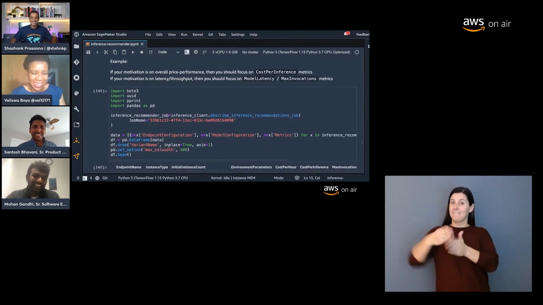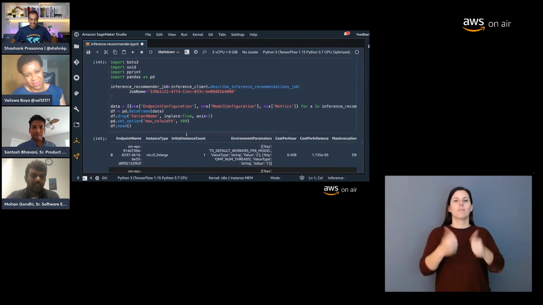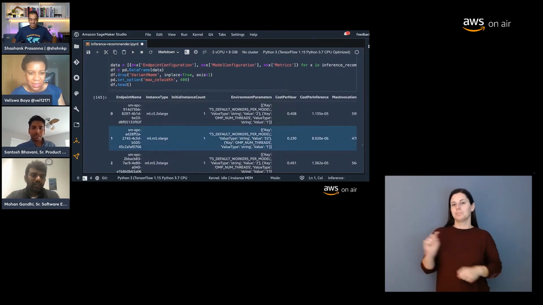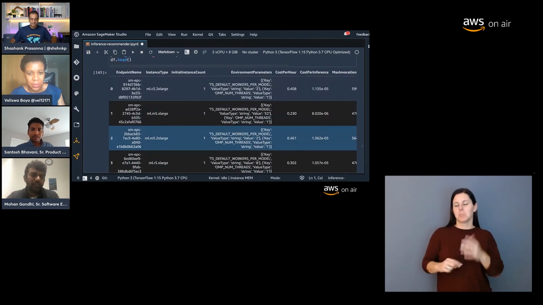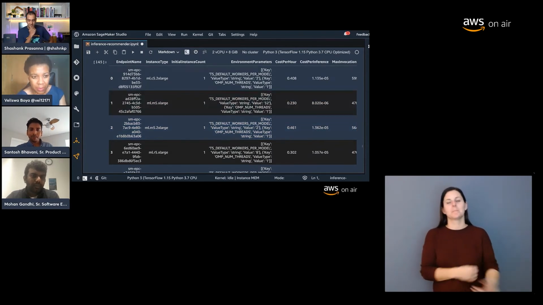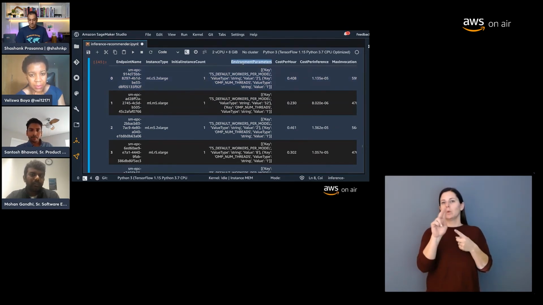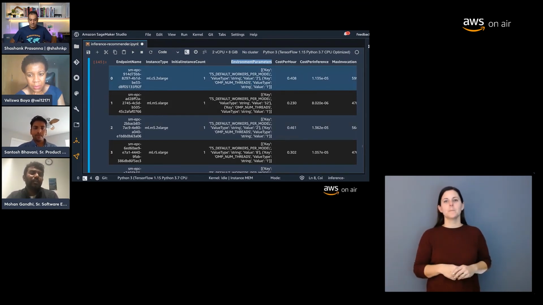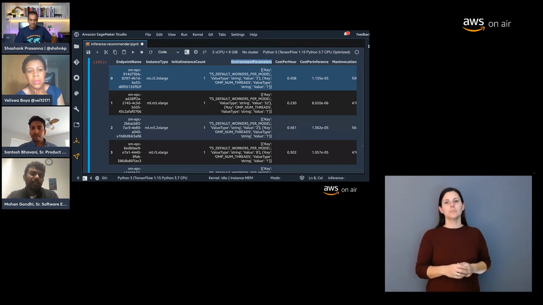Yeah. So here is the job that I have created before, and I'm going to run it here to get the recommendation. In this particular job, I have used ResNet 50 as the model, and these are the recommendations that Inference Recommender is providing. So I'll take a pause here and slowly look into the results. We are providing the instance type for you to pick, along with the tuning parameters. The recommender already tuned this particular model and knew that these parameters are going to perform much better than the default values. So this is an advance in the performance that you are getting along with the instance type.